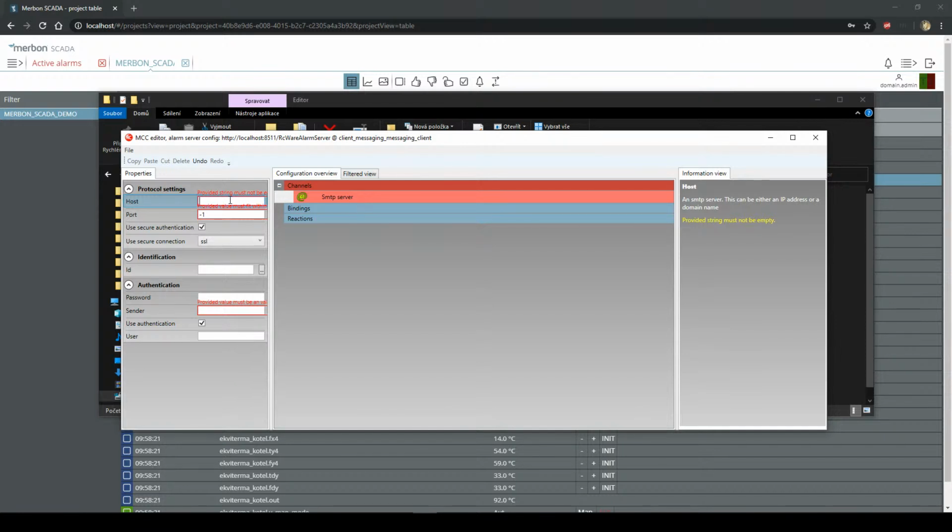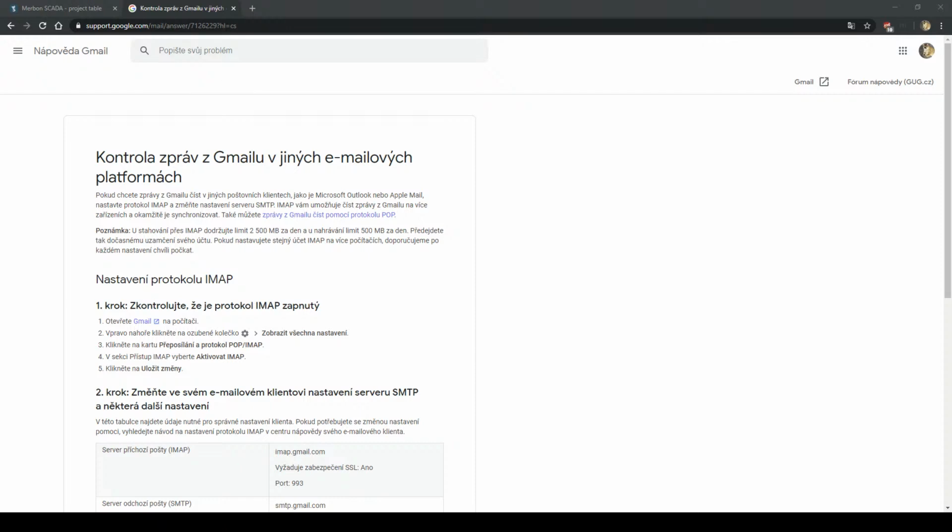In this case, I'll show you my test email that I use. It's created on gmail.com. So we will use smtp.gmail.com. So this is the existing email site. And you have to fill in the port.